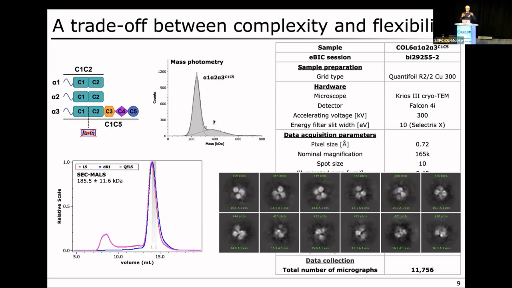And so, despite all of the promising data at the beginning, this just shows that this system is still limited. So we're now planning to send the shorter construct. We're working on one where we have knocked out the furin site in that as well, just to get a really clean sample. And we're preparing to send this for a Krios data collection, which, based on the classes I showed you before, we're quite confident that this should go to quite high resolution, which hopefully will then help us to answer some of the questions around how collagen 6 assembles in the matrix.